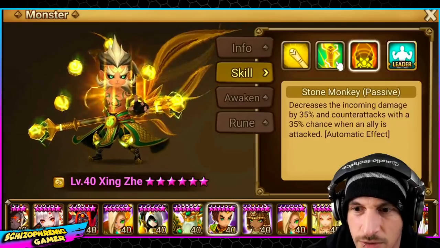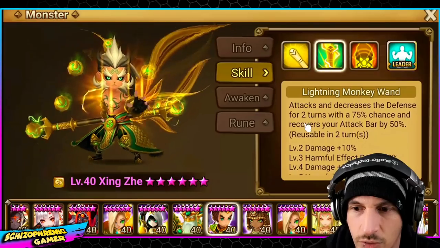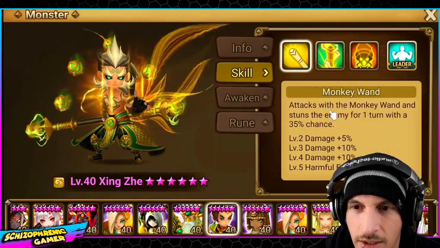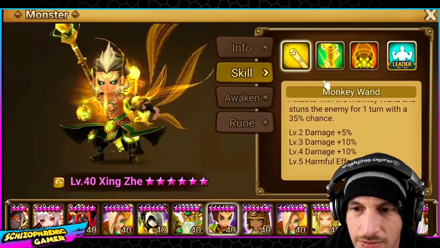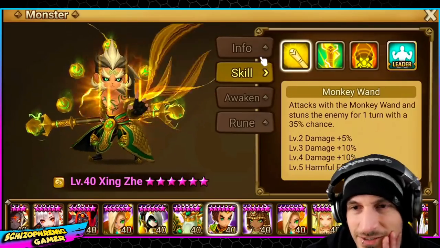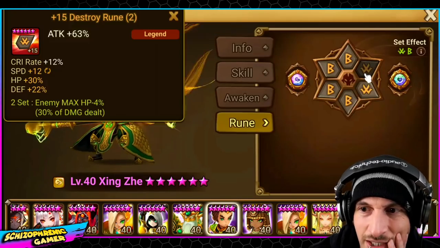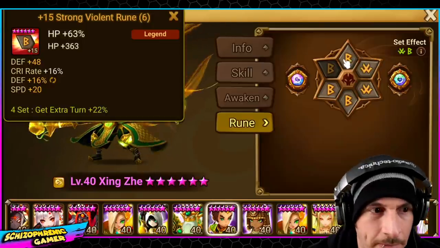And then he also cycles with his skill. It's reusable in two turns, but he also recovers attack bar by 50%. So he can defense break, get a violent proc, or defense break, increase attack gauge, and then, you know, monkey wand, violent proc, monkey wand again. So he can get kind of annoying with that. But yeah, destroy is also kind of common on him as well. Attack or damage HP.